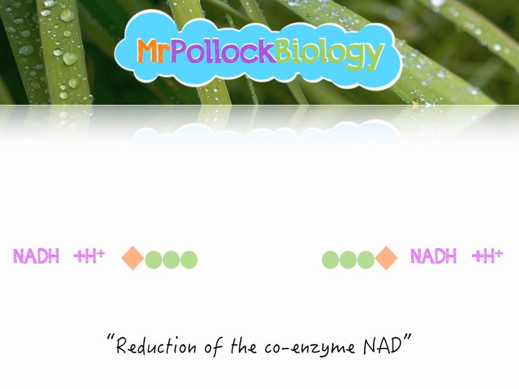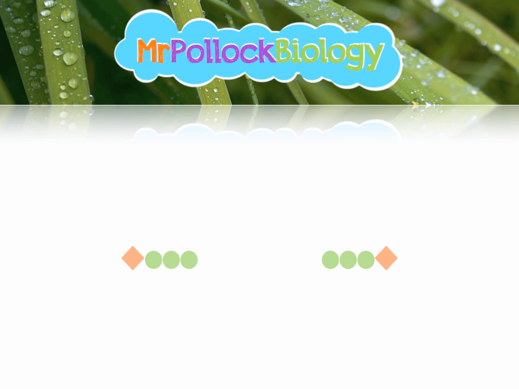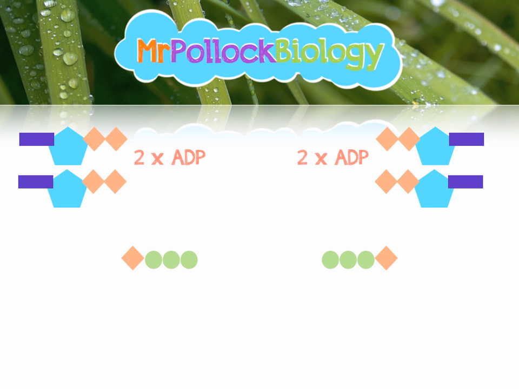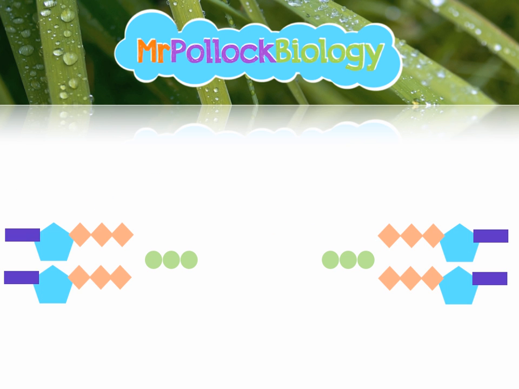So the coenzyme NAD has become reduced. You don't have to call it NADH — you can just call it reduced NAD, which reminds you that it has been reduced and therefore triose phosphate has been oxidized. This also involves a little bit of energy production. We get four ADP coming in and being phosphorylated, giving us a profit of ATP. Because we initially invested two molecules of ATP and now we're getting four molecules back, we have made a profit of two.